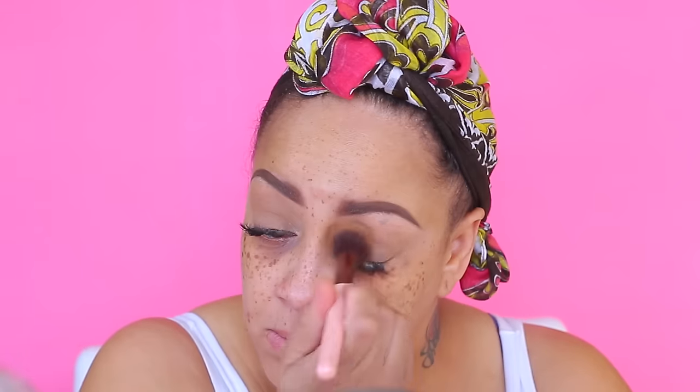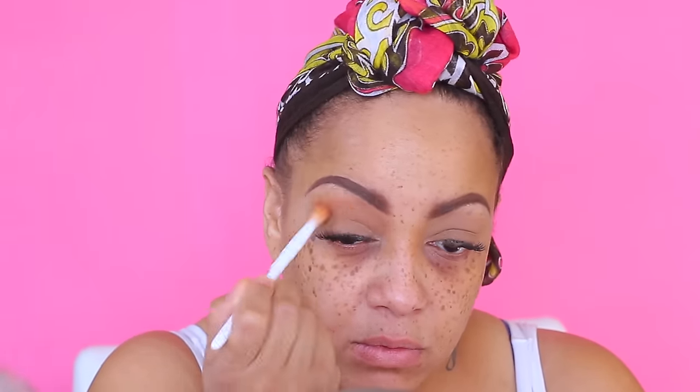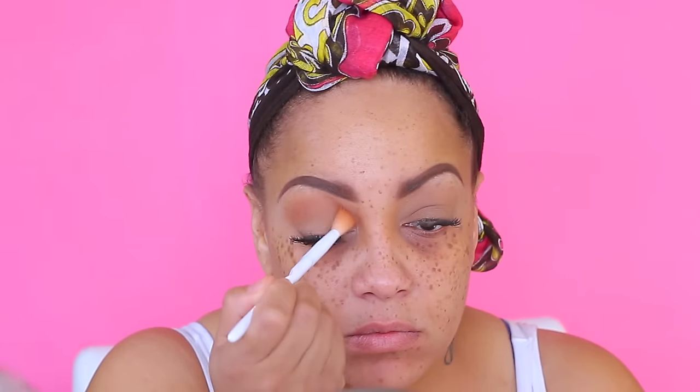It didn't even out as much as I would have expected, so I'm going to go into my Milani pressed face powder and use that as well. I love Milani pressed powder — I bought it on clearance. Next I'm going to use this LA Colors eyeshadow — this color is so pretty, it's like a rustic orange or brown, and it's called Terracotta. Also a dollar at shopmissa.com — it's very highly pigmented. I really wish they would have sold this LA Colors at the Dollar Tree.